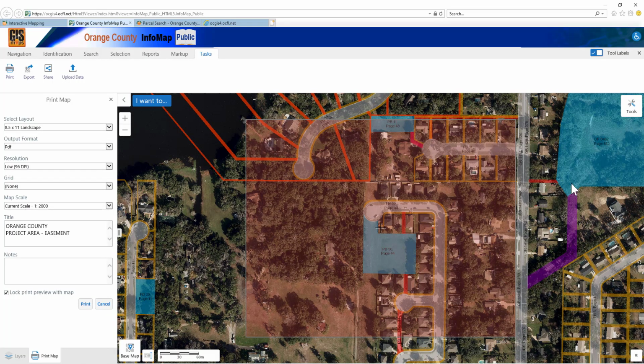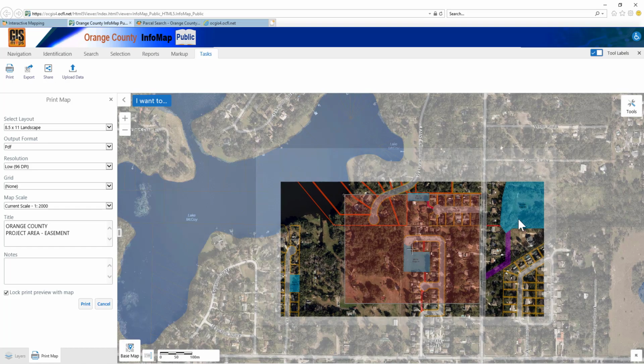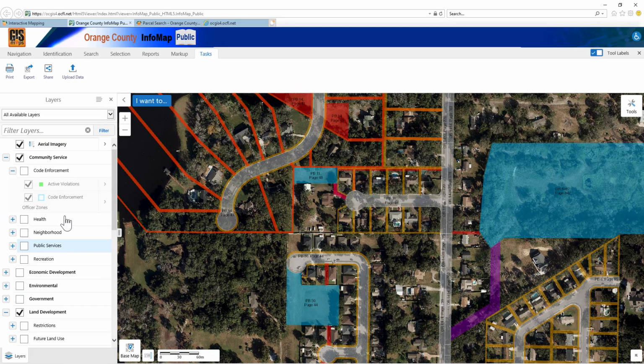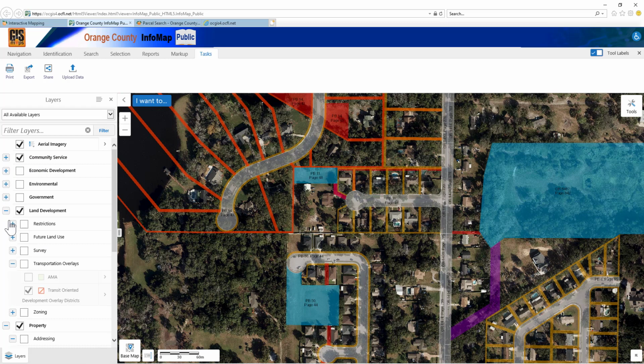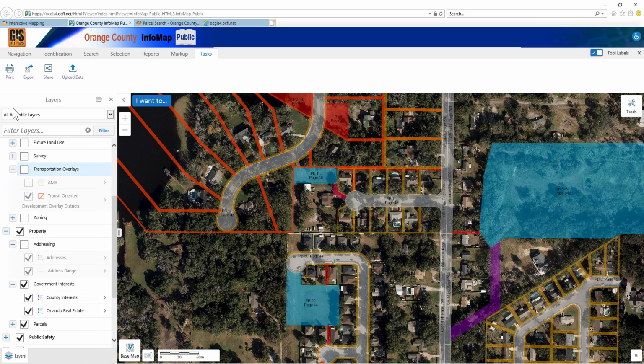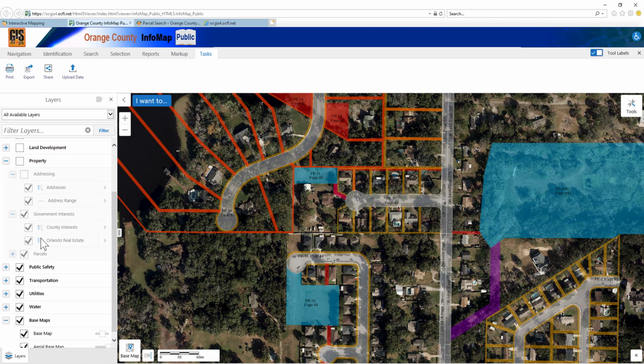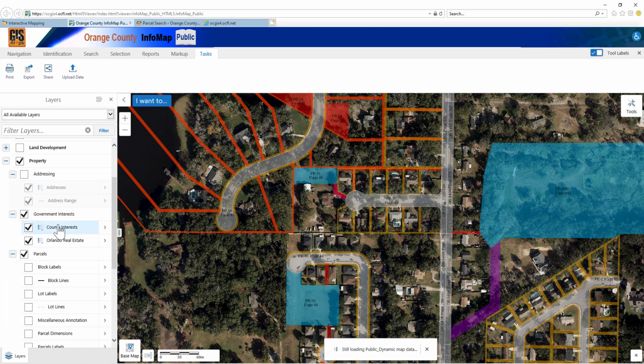So this is an access easement to get back here into this retention area. Okay, so I'm going to close out of that, go back to my layers. I'm going to collapse these. Okay, uncheck those. I am going to go back to property and show you parcel information.